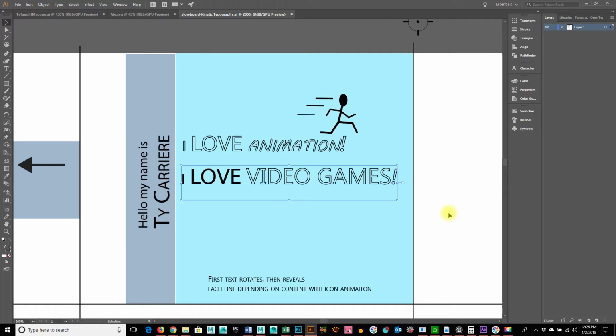Just like in graphic design, right? In this example here, I have animation as more of a moving, playful font with a little guy running across. Video games is more of this retro, even though it's outlined, it's more of this retro blocky font, kind of like old school video games, arcade stuff. I could emphasize love more by having a different font. It depends on what I'm trying to emphasize, what I'm trying to show, and how important it is.